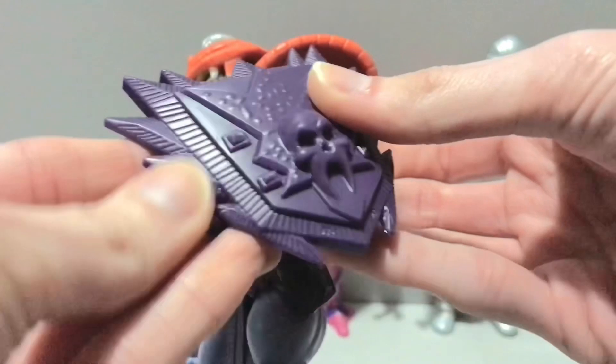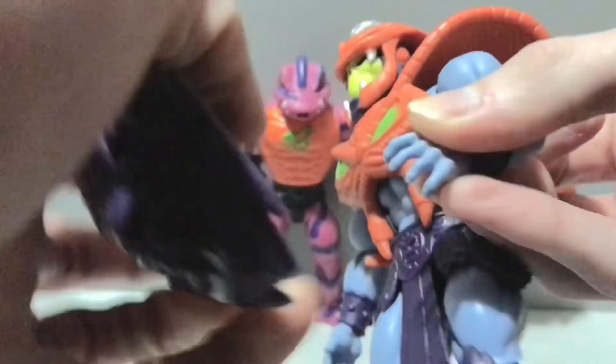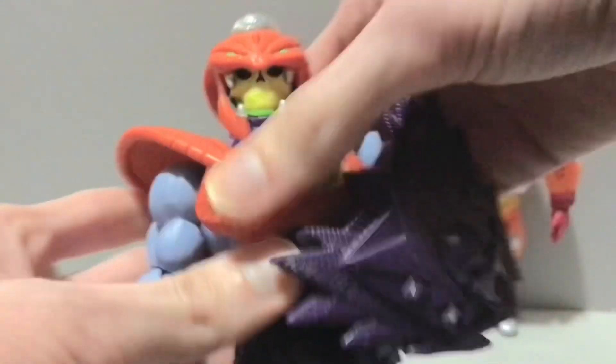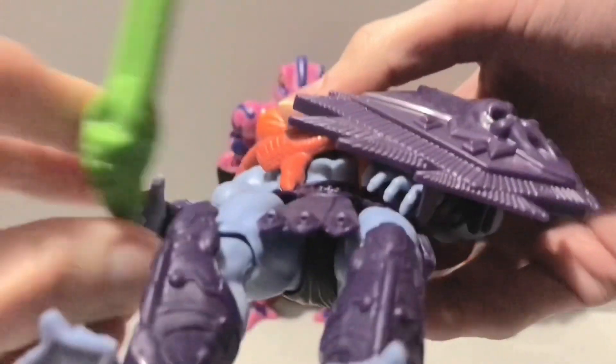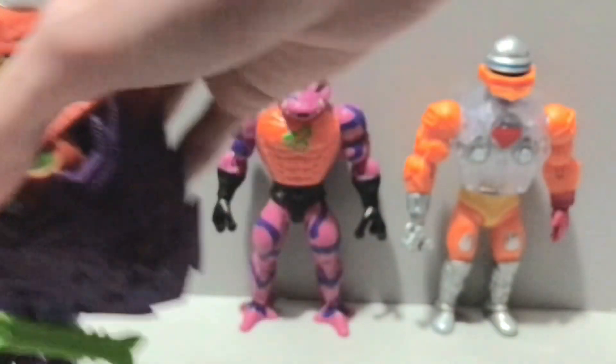It's got a little bobble to it but it actually kind of flexes. I got it on there but it doesn't want to stay where I had it. Sometimes I just wish the clips wrapped over the arm — like you took the hand off, shoved the shield on, and that was it. Seems to be alright there, I guess it's fine. I did unclip it to do this review. We'll give him his weird kitchen utensil weapon there. And there is Snake Armor Skeletor.